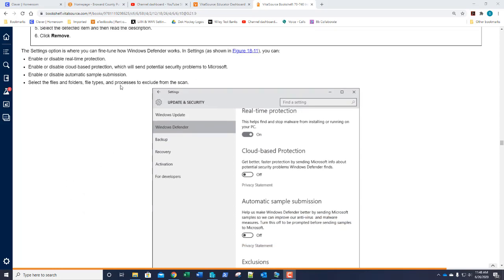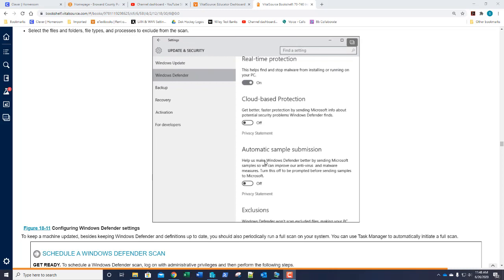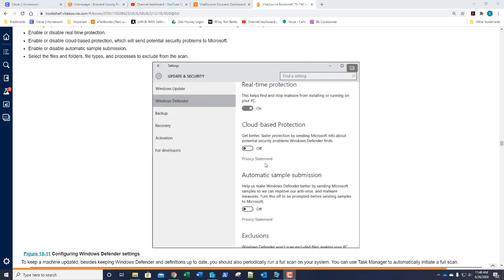In our Windows Defender Update and Security Windows Defender section, you can determine how your real-time protection works, if you're utilizing cloud-based protection, to automatically submit samples of threats to Microsoft, as well as providing some exclusions if you have certain directories.